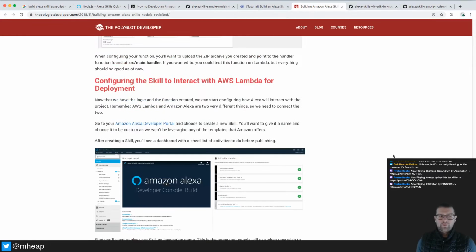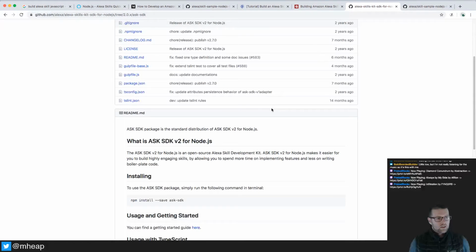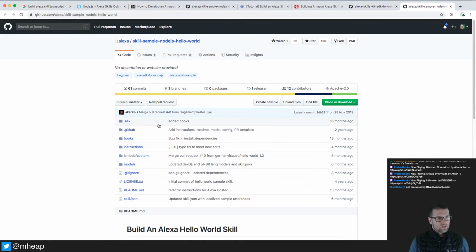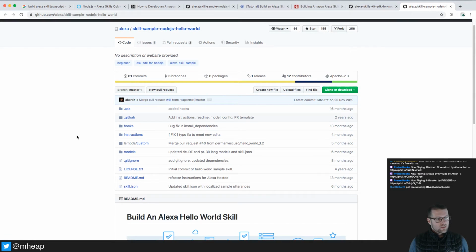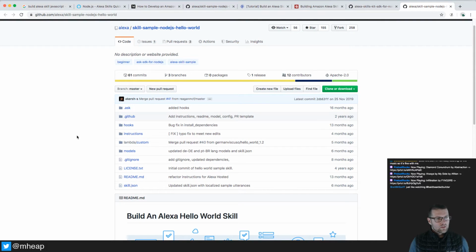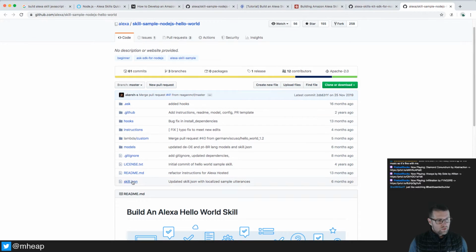There must be another way. Like, I don't want to have to log in and configure the skill by hand. Like, I'd actually like to define that as part of my skill itself. This is the hello world. So, what's skill.json?